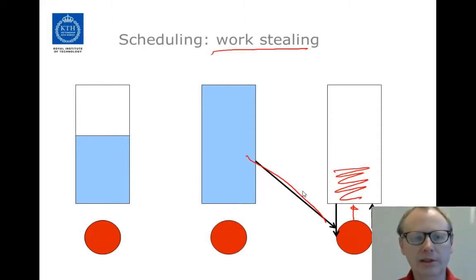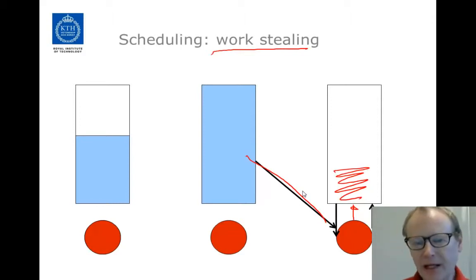Most work stealing algorithms work with randomized work stealing. So the choice of which worker's queue to steal from is made by random. The reason for that is that hopefully most queues have work to steal, and to actually find the queue which has the most tasks to steal from takes a lot of time. So that's not a good option.